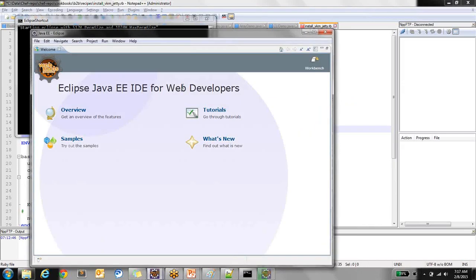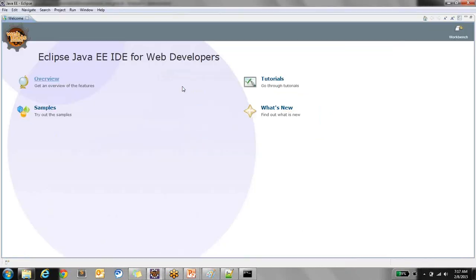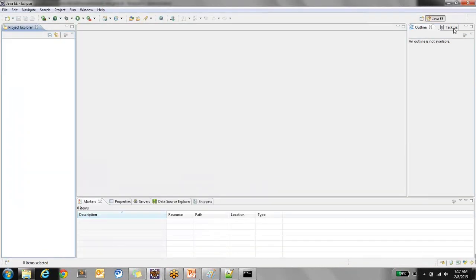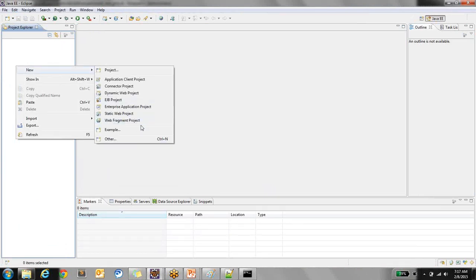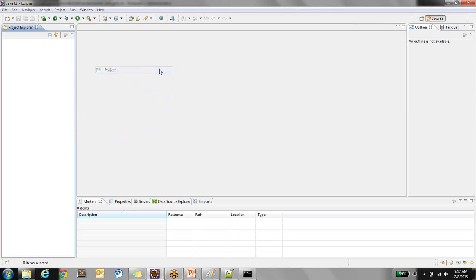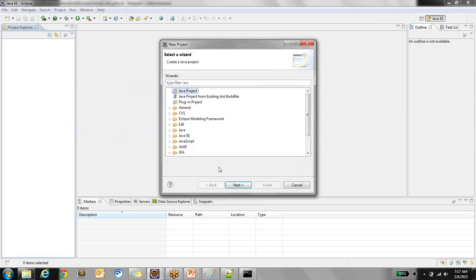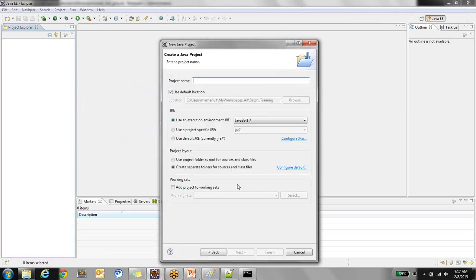Alright, so let me start Eclipse. I'll create a new Java project. If you are not very familiar with how to use Eclipse, just follow these steps. A Java project. I'll name it oops demo.